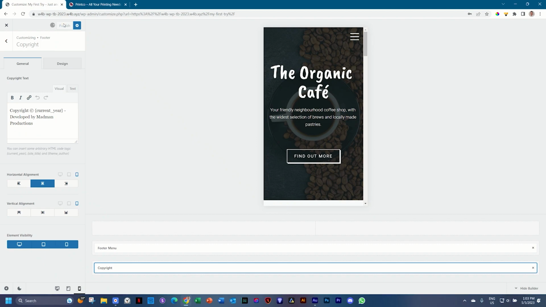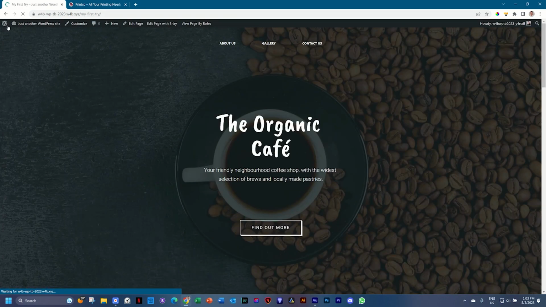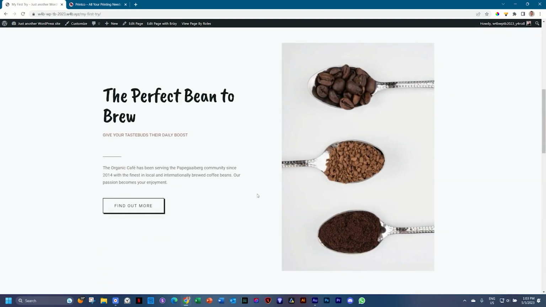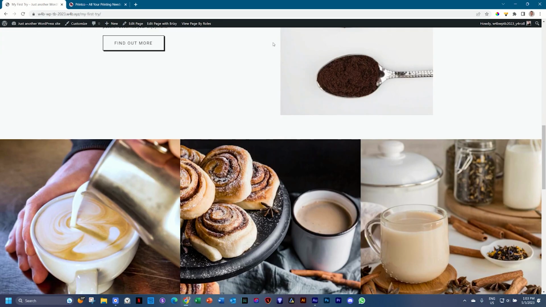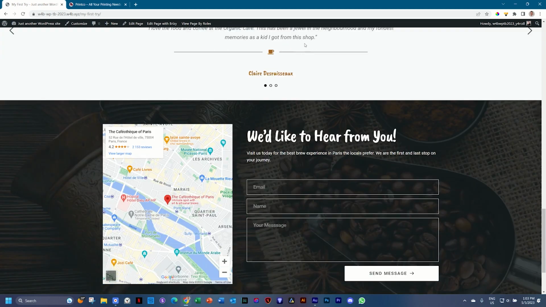Make sure you publish this page by saving it in the top, and then exit the customizer, click on the X. Because we entered this page through the Blocksy builder, it will show us the front end again. Let's go to the top and we select About Us, Gallery, and Contact Us.